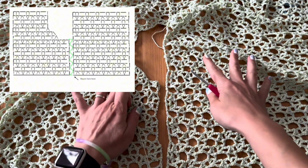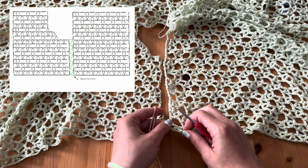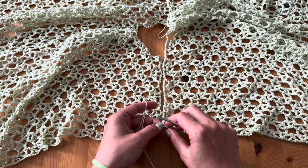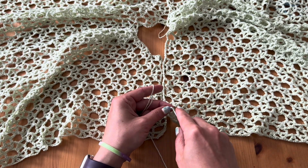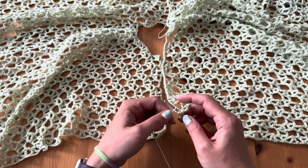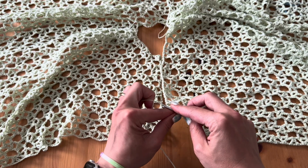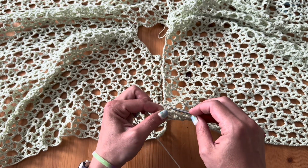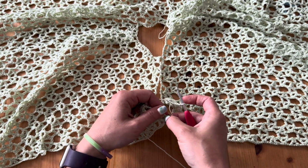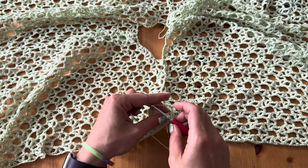I will place a stitch chart over here to make it easier to understand what we are doing. So my panels are facing the front, the right side, and now I will rejoin the yarn into the bottom of the stitch of the first side row. So here I have a chain 3, so I'm trying to place it right into the bottom of that stitch. And I'm making a slip knot to make it more secure, and now I will chain 2. Now I'm going into the bottom of that stitch of the first side row of the front panel, and I'm going to make a slip stitch.